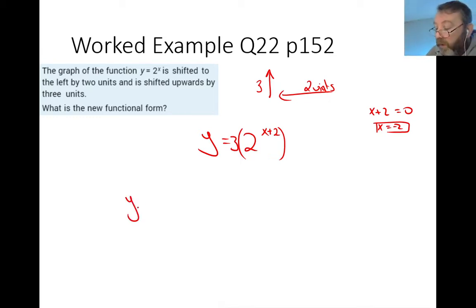So what was y equals 2x, watch it again, first of all, has been shifted to the left by 2 units, and then has been moved vertically upward 3 units. Meaning what? It's going to go through the point 3, or 3 units above where it already was. That's it. Okay, so that's how easy these things are.